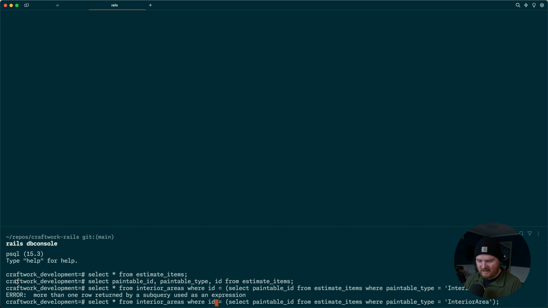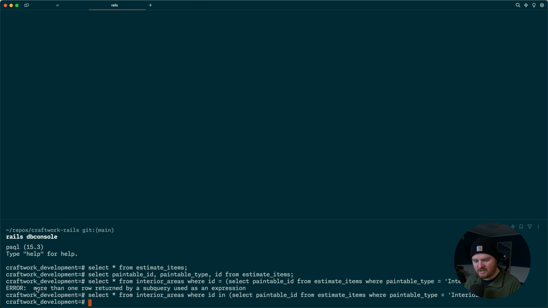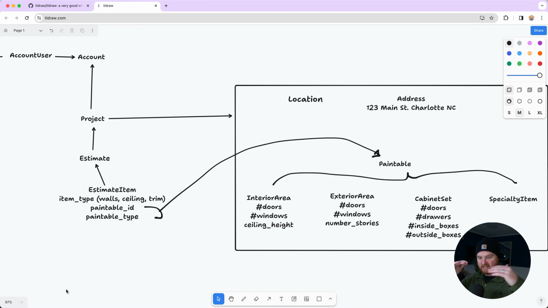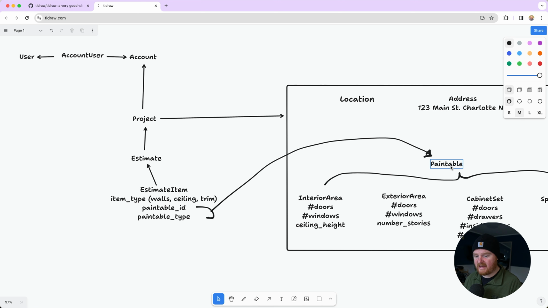So this gives you all of the interior area associations. You can imagine how this is handled under the hood by the ORM when it does that select. It's using both the ID of the paintable and the type of the paintable so that we can expand this to be whatever we want. This paintable should probably be something like workable, or some taskable thing that you can do. So that is how that is related.